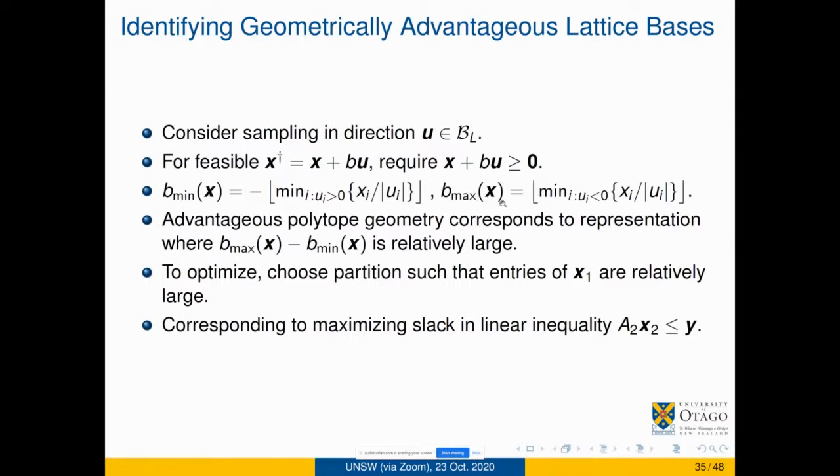Unfortunately, this range depends upon the x's. And I can't let the choice of partition depend upon the x's because that destroys the detailed balance. But instead, what I can do is say, okay, let's at least focus on the x's for which the mean values of these things would be large. Not the x's themselves, but the mean values. So I'm going to want to choose partitions where I'm allowed to move quite freely. And for those of you who have been following, this is just a case of choosing moves that correspond to lots of slack in the linear inequality A2 x2 is less than y.